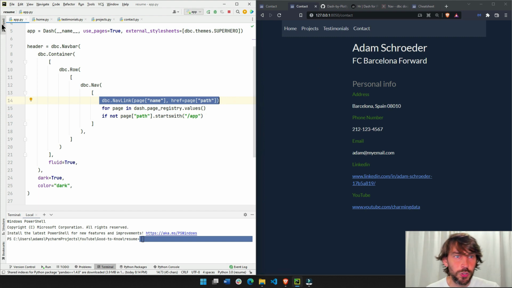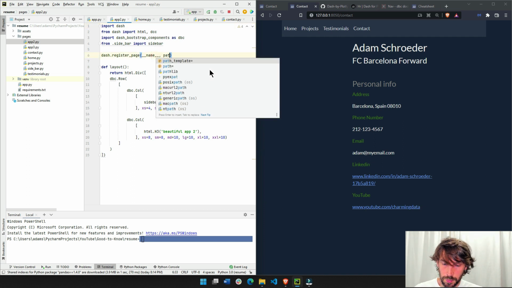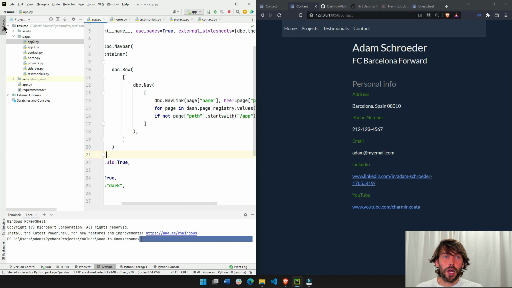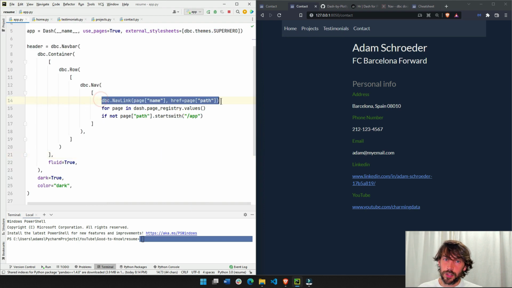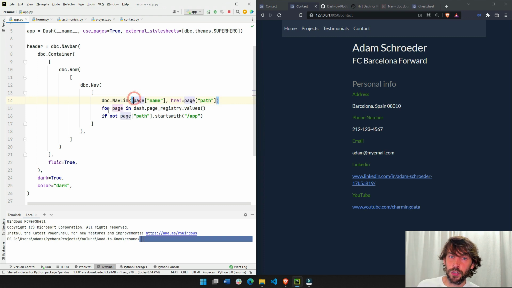But if it is, which you'll see the app files are, app2 is right here, and the path is the same as path equals /app2. Now because this is the path automatically in there, because this is the name of the file, we are not going to create a link for it. Only if the page path does not start with /app, then we are going to create a link. And this link will have the page name, and the link for it will be the page path.